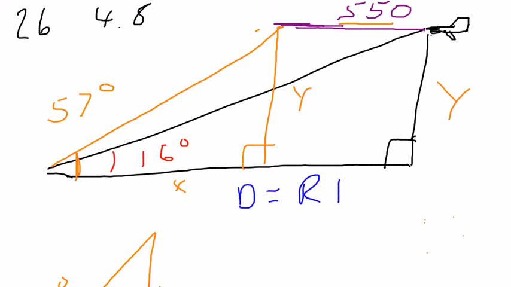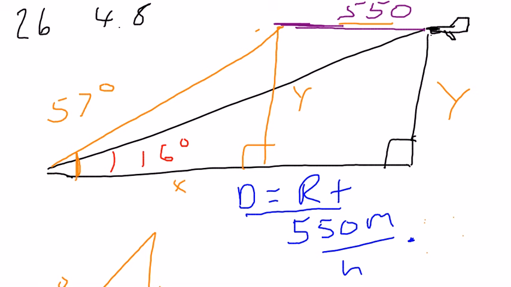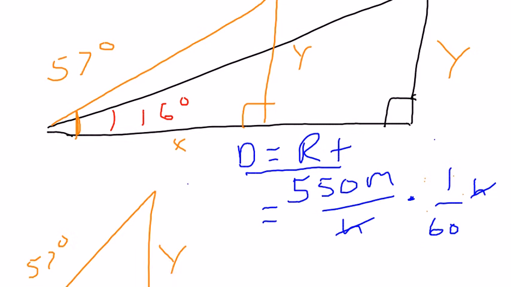Distance equals rate times time. I know it's traveling at 550 miles per hour. And I know that it's going to travel that for a certain amount of time. The time is in minutes. In order to use this formula, the time needs to be in hours. So 1 minute would be 1/60th of an hour. The hours would cancel. So my distance then would be 550 over 60. Or let's just leave it as 55 over 6.